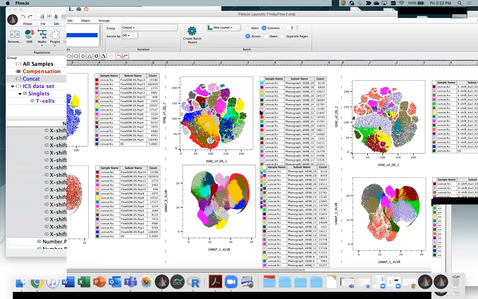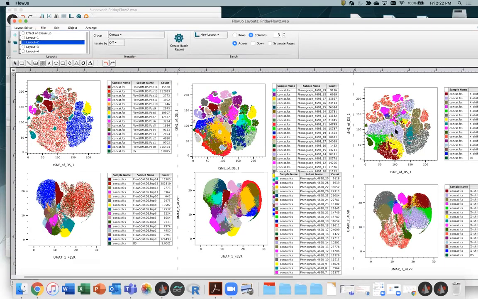UMAP will definitely go and dive the deepest and take the smallest populations. X-Shift looks like it's done automatically a number of populations as a reasonable job. I'm going to subcluster some of these. FlowSOM required me to tell it how many there were, but overall I might like the result better. And I find myself over and over again coming back to FlowSOM as my favorite clustering algorithm. I think perhaps for good reason.